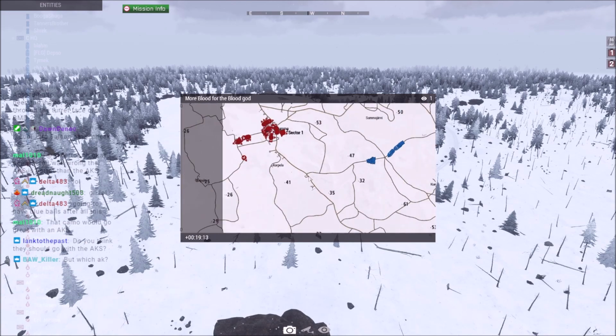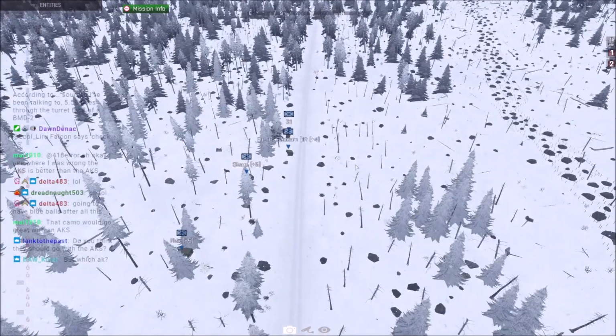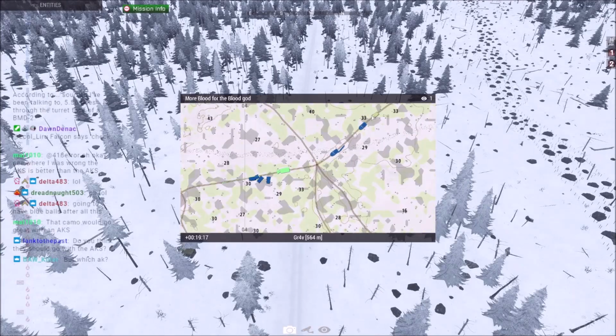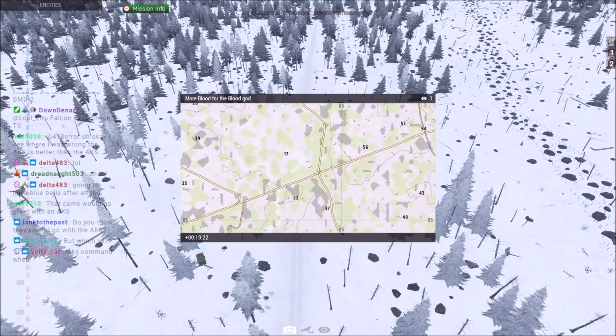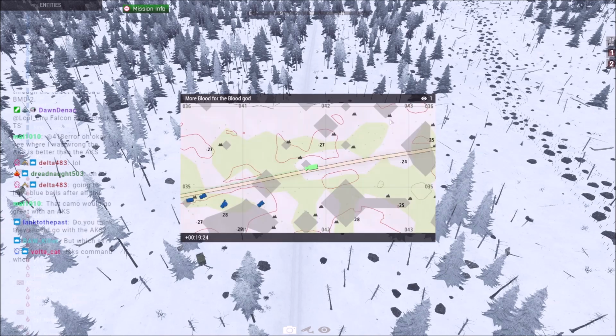Ah, man. So Blue 4 has stalled, which to me indicates they're waiting for either this force to come up or for another force to get into position to the north. And we still have these two guys all the way back here. For what reason, I have no idea.